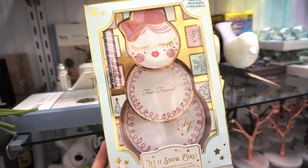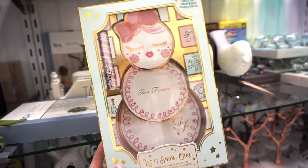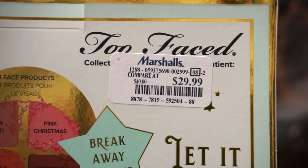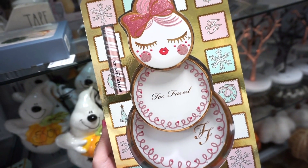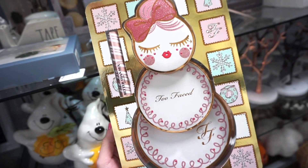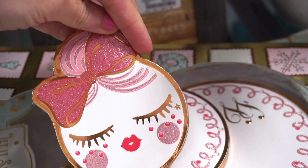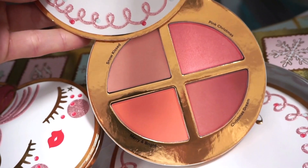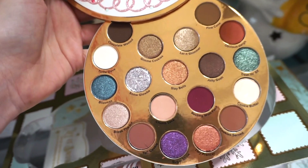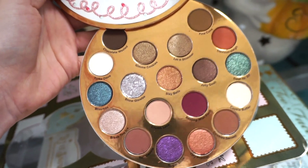This is the highlight of the week — the Let It Snow little kit that Too Faced released for holiday 2019. About a year ago I saw this at Ulta and swatched it, and I can't believe they have it here at Marshall's. It's retailing for $29.99; the original value was $50 or $60 at Ulta. The quality was okay — not my favorite from their holiday release. It comes with a deluxe size Better Than Sex mascara in limited edition packaging. The kit is split into three magnetic pieces: one with a bronzer and highlighter, one with four blushes (one luminous and three mattes), and one with various eyeshadows. The shadows look nice and smooth but when I swatched them at Ulta they weren't the best quality, and the pan sizes are about a dime size.